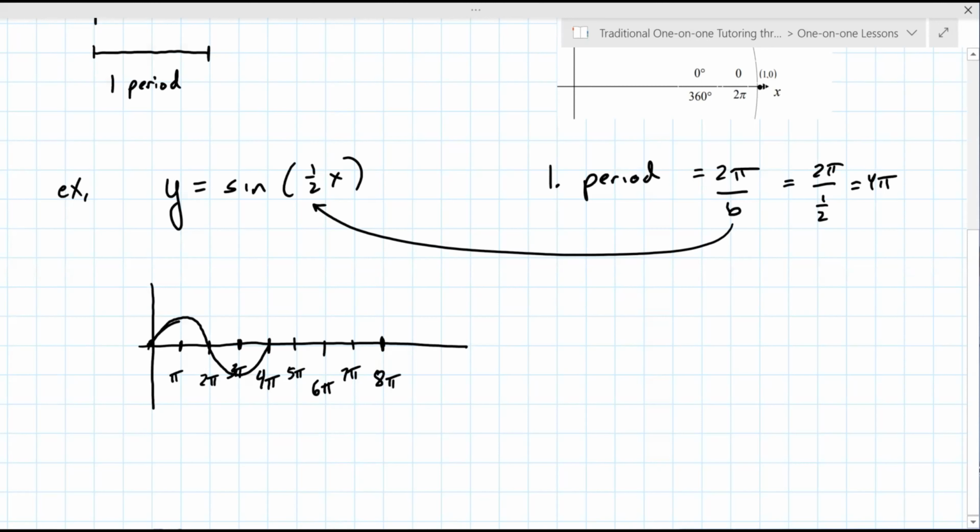There's one period. See, remember how it starts at 0, goes up, comes down, and comes up. And then we do the same thing here. It just keeps going because it's continuous. It repeats. So if you can graph one period, then you can graph the other one. You have two periods.